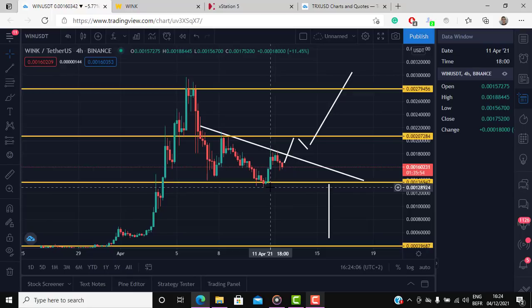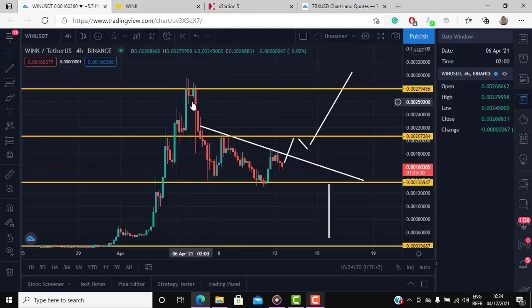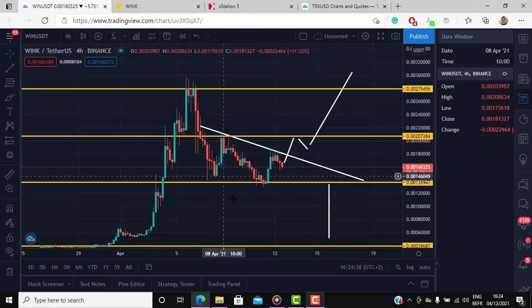Manage your risk carefully. This is a pretty low market cap compared to other cryptos, so we can have big moves to the upside and big moves to the downside. As you can see here, we did have a big move to the downside. We went from 0.028 all the way to 0.013, which is a drop of 61.8% in the matter of a few days. In fact, here we did it in less than 3 days. So this shows you that we can have these kinds of aggressive moves, so manage your risk carefully.